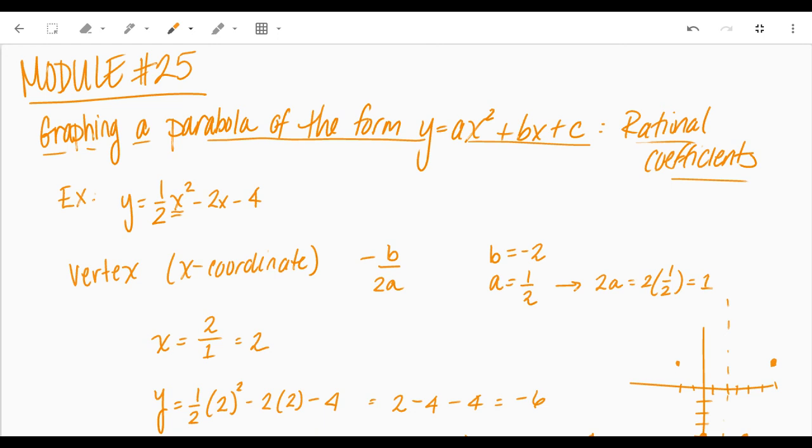But now we're going to get into graphing ellipses. Ellipses are like your ovals. Let's do a little aside here. A circle, remember, is x squared plus y squared equals r squared. For an ellipse, instead it's x squared over a squared plus y squared over b squared equals 1.